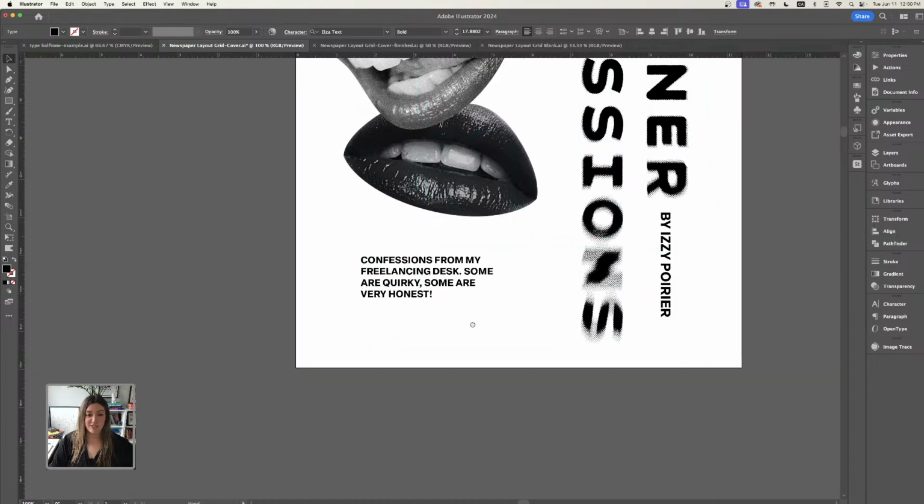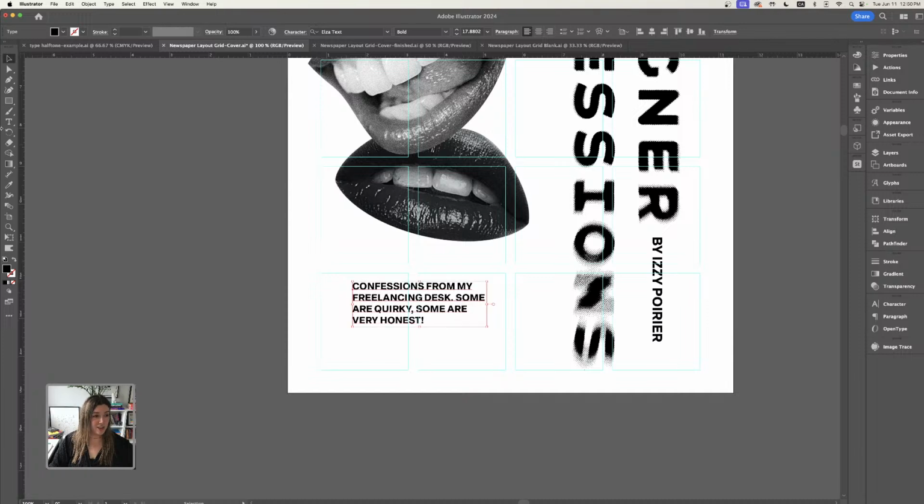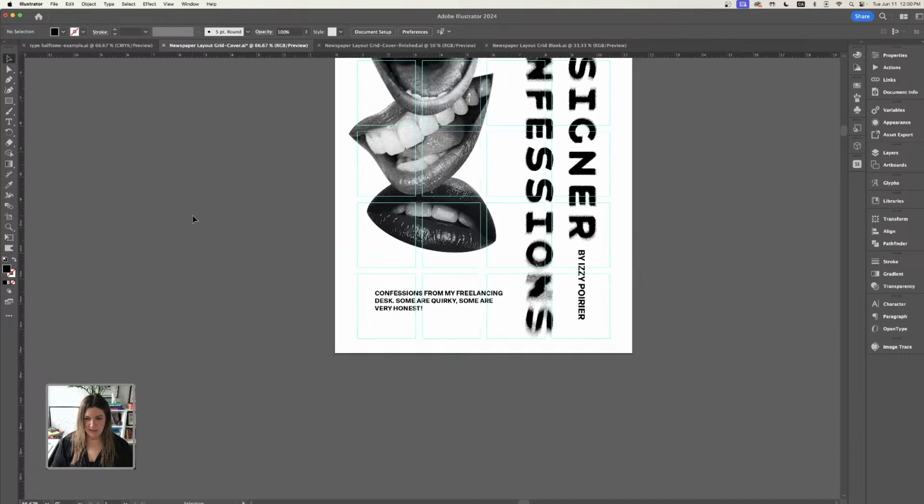So I am curious to know, for your challenge, what will you be designing? Because here we are doing a zine, newspaper like cover. But what do you want to design with the halftone effect? I'm seeing a lot of nice vinyl design on TikTok with using this effect. Some really cool t-shirt designs as well. So I'm really excited to see what all of you will design with this.